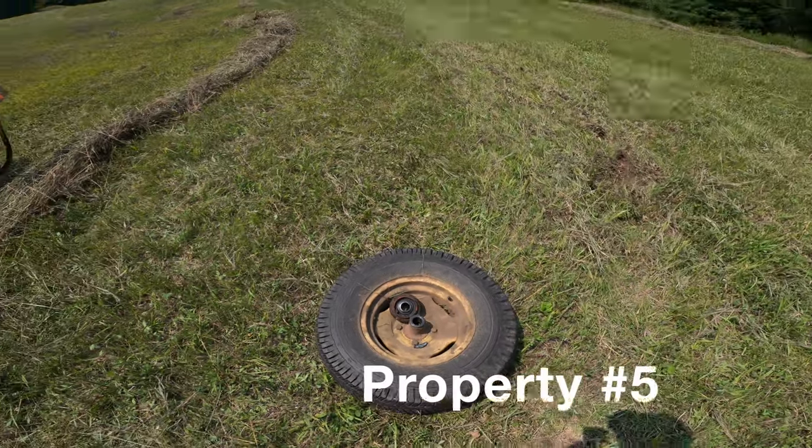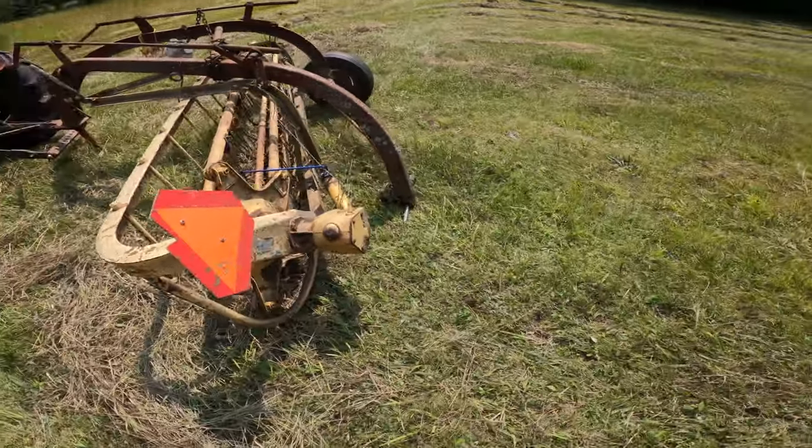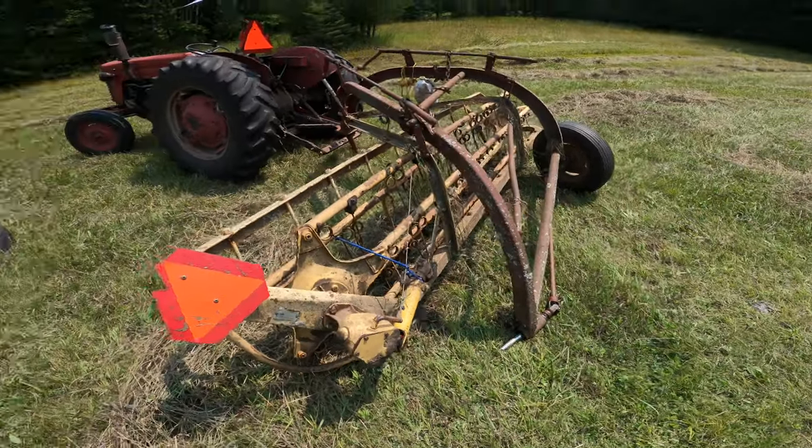Well, there you go. Some of the joys of working with old equipment. Wheel came right off.